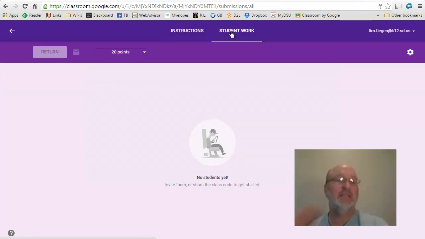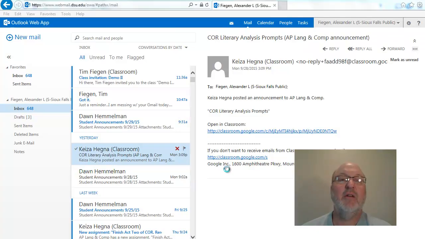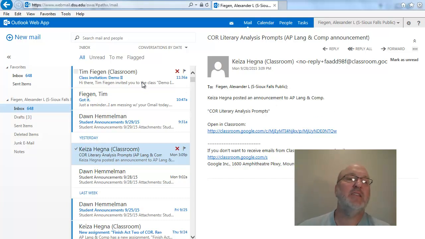So let's take a look now. Let's go see what it looks like on the other end, on Alex's end. And he allowed me to go ahead and use his stuff so I could see what it would look like. So let's see if it came in and what it looked like. All right, so I've logged him in. He has the same deal. He has a Gmail account, but he has to be logged in like this for it to work. All right, so here it is.